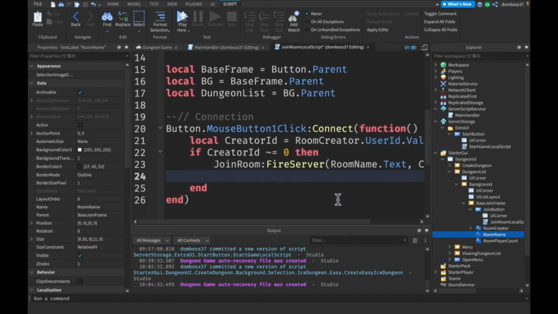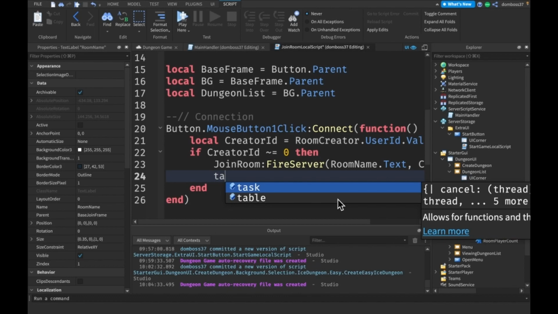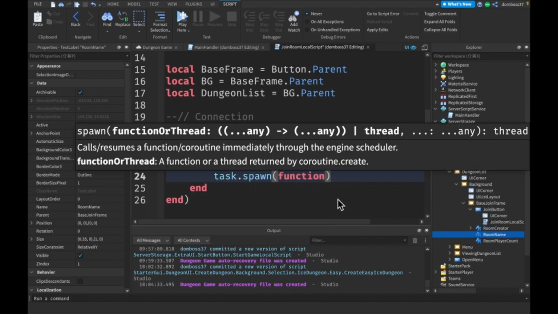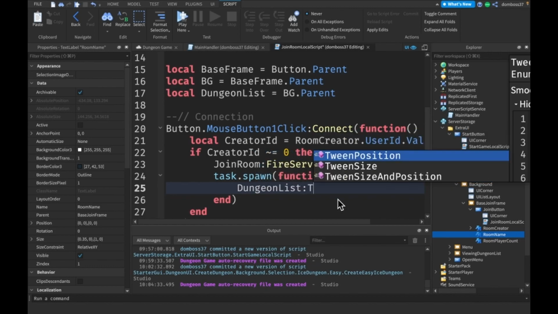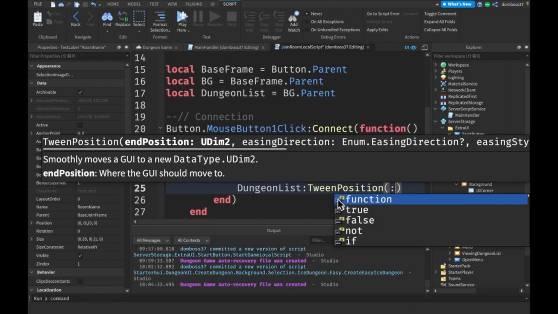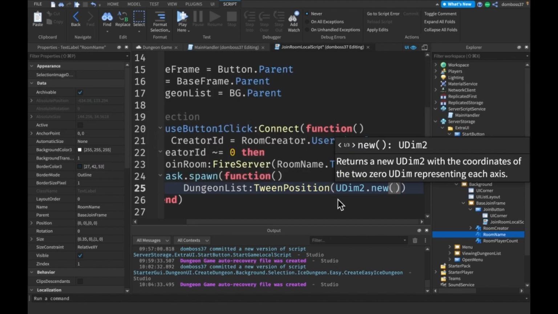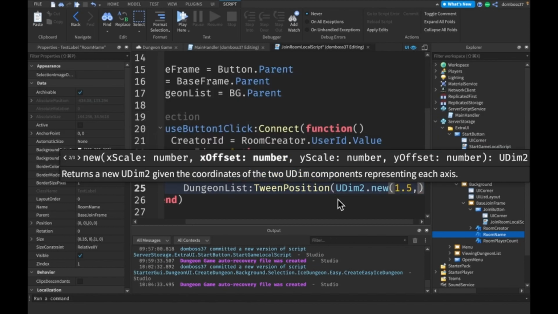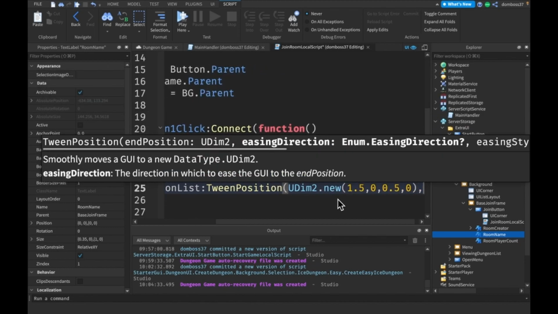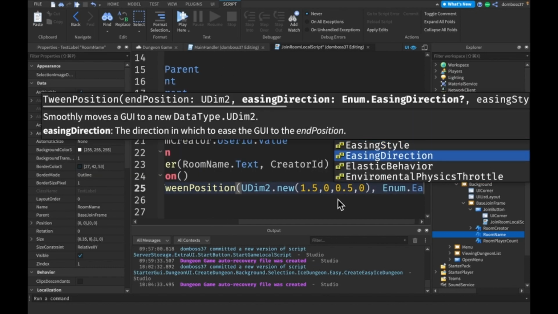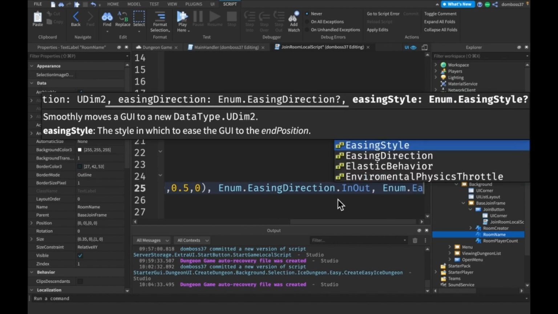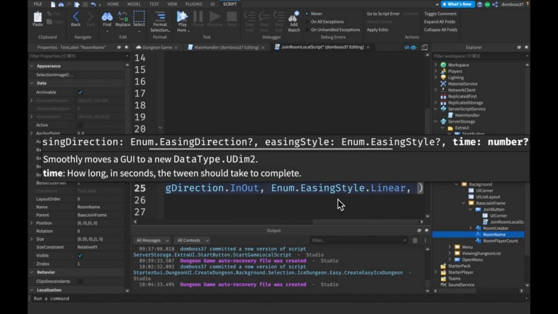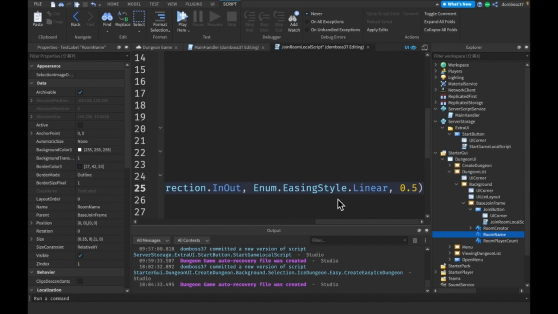Next up, what we do is we say task.spawn function. So we're spawning a new thread. We do dungeon list colon tween position to udim2.new of 1.5, 0, 0.5, 0, enum.easingDirection.inOut and enum.easingStyle.linear, and we'll do a total time of 0.5.